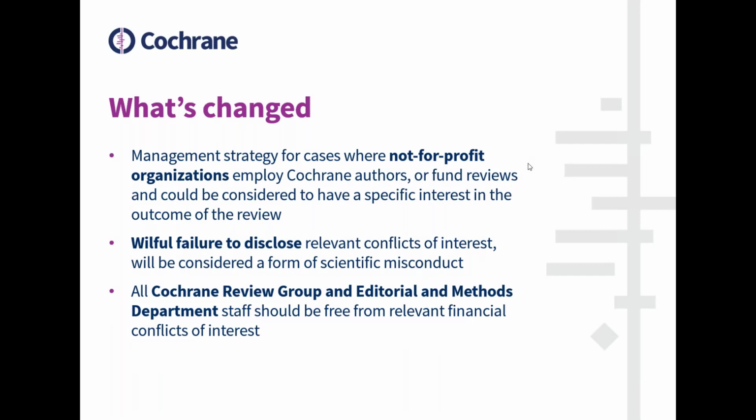So another important addition is the introduction of a management strategy for cases where not-for-profit organisations employ Cochrane authors or fund reviews, and where those organisations could be considered to have a specific interest in the outcome of the review. Now, that's not a financial interest because they're not-for-profit organisations, and it's not intended by any means to be a blanket ban, because we know that many reviews are funded through public institutions, not-for-profit organisations. But this clause has been added to the policy in cases where the review group might be concerned that a not-for-profit organisation has an interest in the outcome of the review, and they can refer that case to the conflict of interest arbiters.